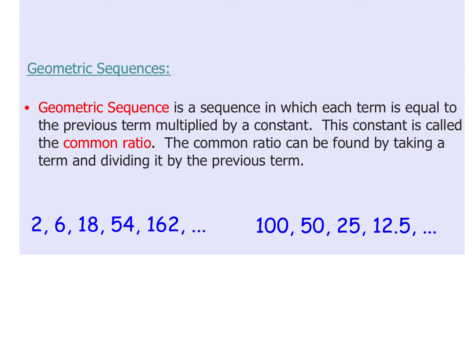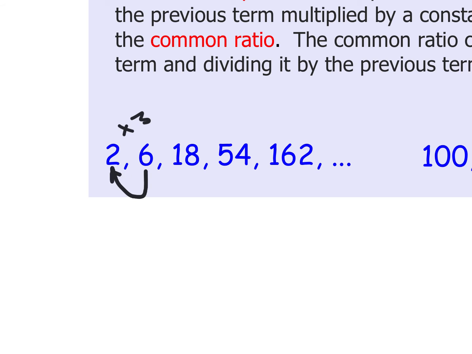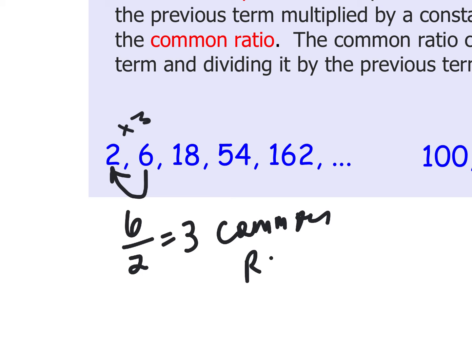Whereas if you're doing the geometric kind, where you're timesing by 3, then this divided by this, 6 divided by 2 equals 3, is the common ratio. Did you know that a fraction, when you have two things divided, means a ratio? It's pretty much the same thing as a ratio. So the ratio that they all have in common is that if you take this divided by this, you get 3. This divided by this, you get 3. 162 divided by 54, I'll trust them. I don't really know, but if I used a calculator, I bet it would be 3. The common ratio seems to be 3.